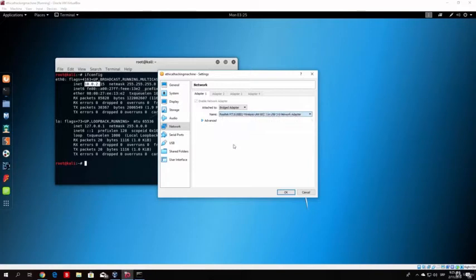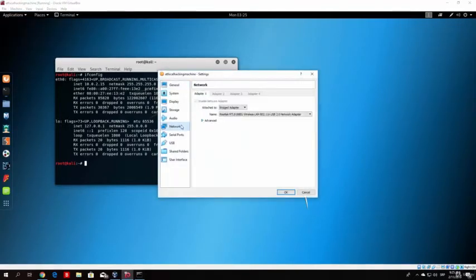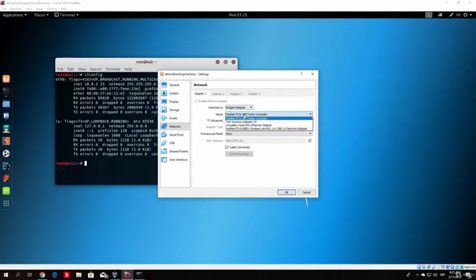Now, once you click on the wireless network adapter, there is a possibility that it won't be supported by Kali Linux. For example, I don't think it is, so if I click OK here, and right now reboot my machine, which I won't do, my wireless card will not work. I won't be able to connect to the Wi-Fi. Now yours might work, so you want to try that, but in my case this one doesn't work for me. So I just connect my PC over cable and make sure once again that the cable is connected, and you just click OK. Once you picked bridged adapter and the network interface you want to use, click OK.